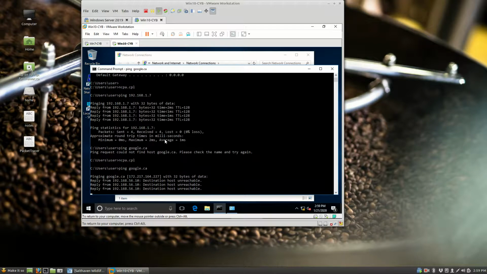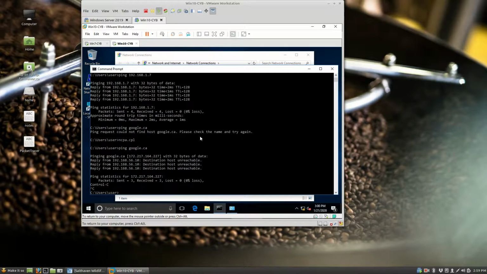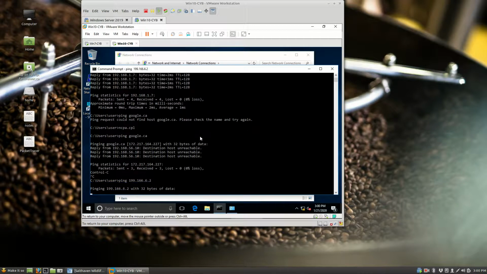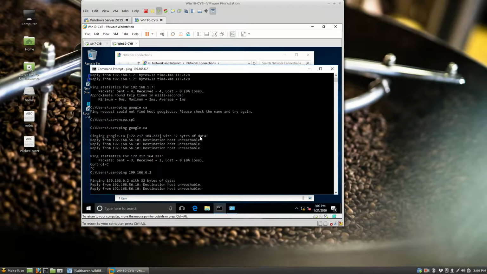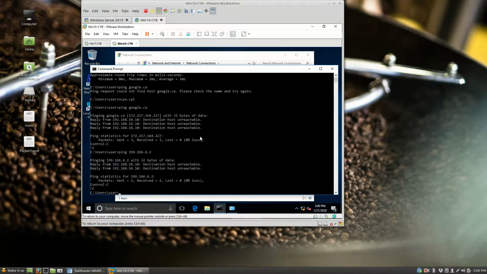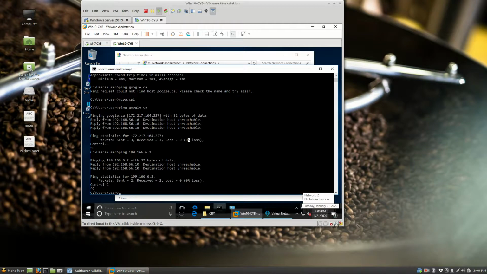So DNS has resolved, however, it's claiming it has no route. I'm leaning towards this could be an issue with how I have this one configured.